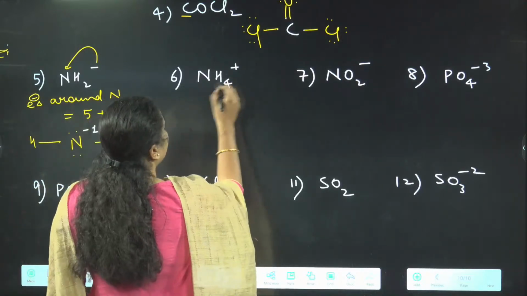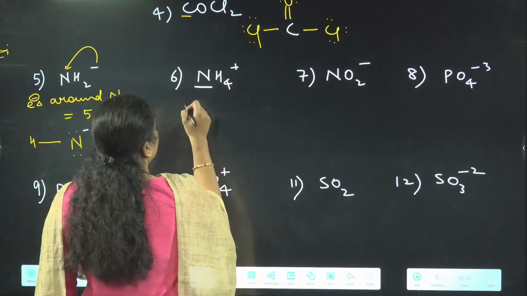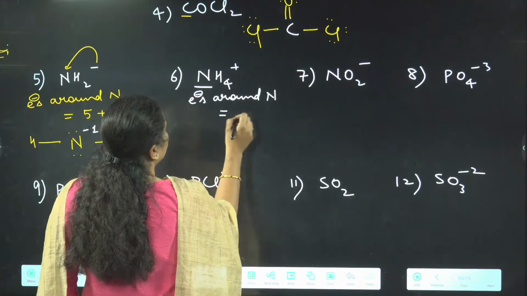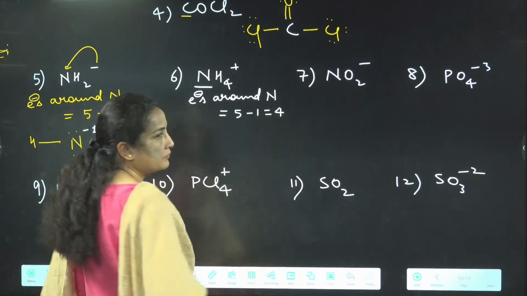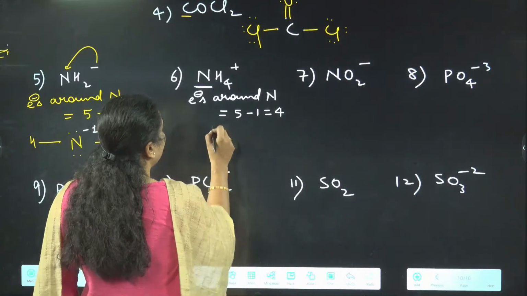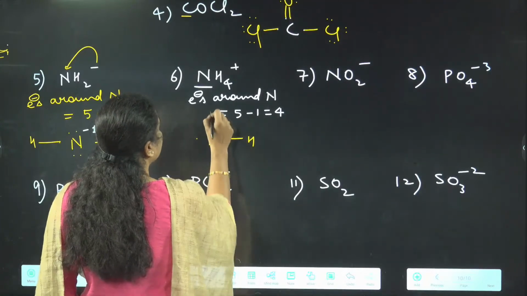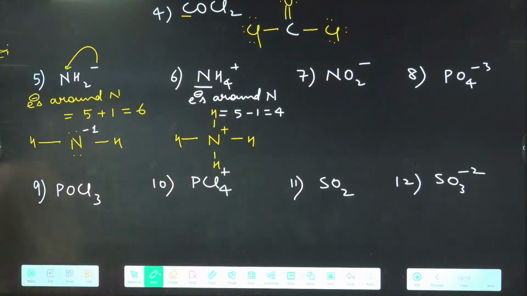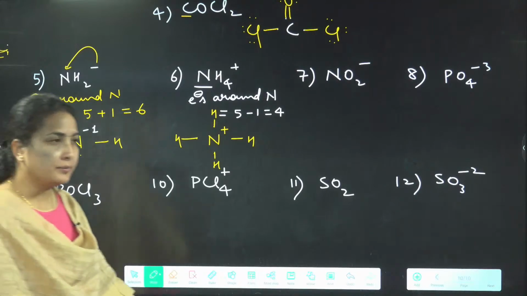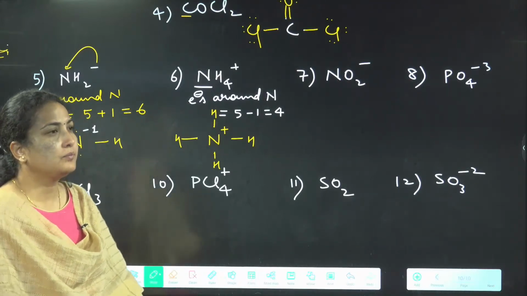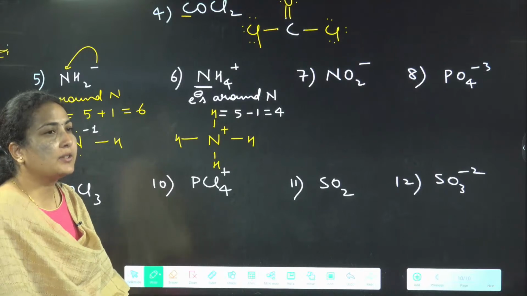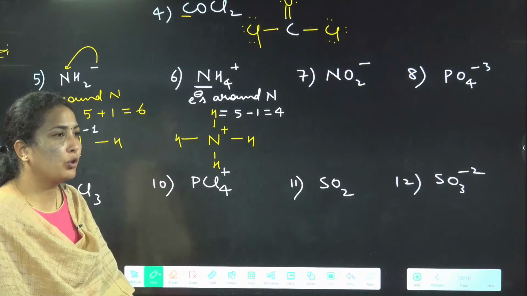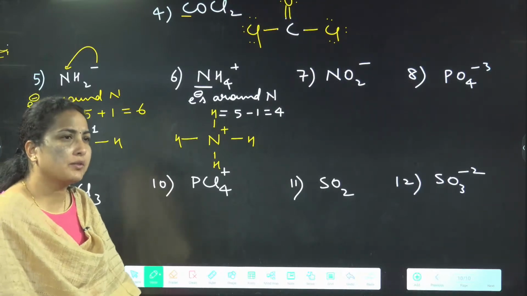Now in this case, again, you are having nitrogen and there is plus 1 charge. So the electrons around nitrogen are going to be 5 minus 1, which is 4, right? So what you are going to write down is just 4 dots around it. You are having 4 hydrogens also, and just put plus 1 here. Getting it? Did you people draw this or not? You better clarify the things, okay? Yes? Your structures are matching, whatever I have told you. The thing is, it requires a little bit of practice and patience, okay?